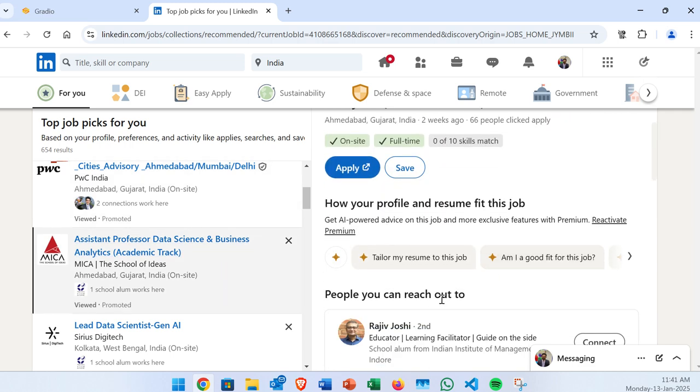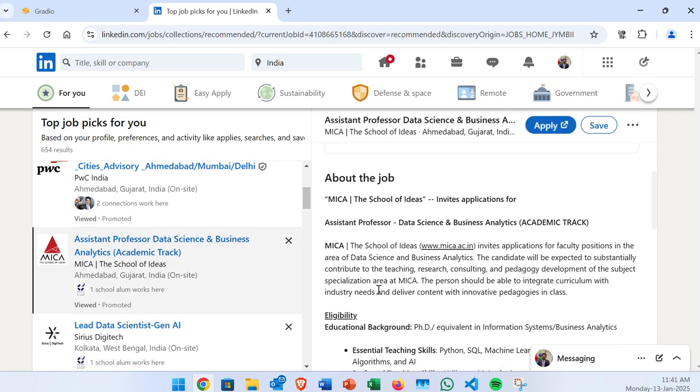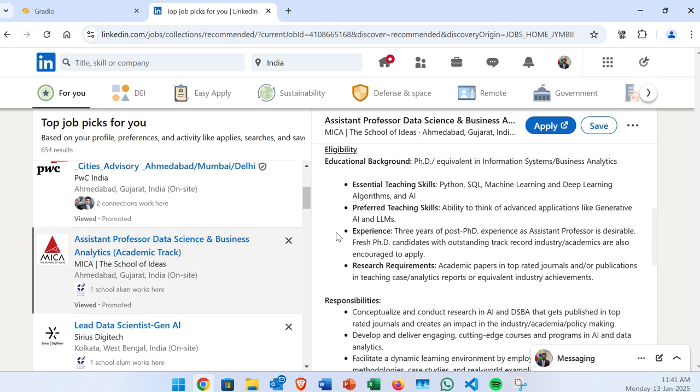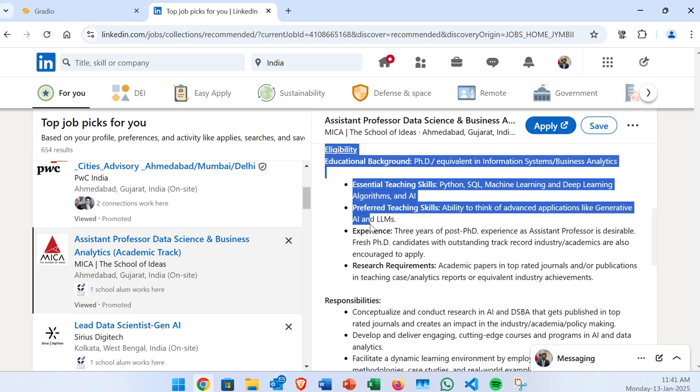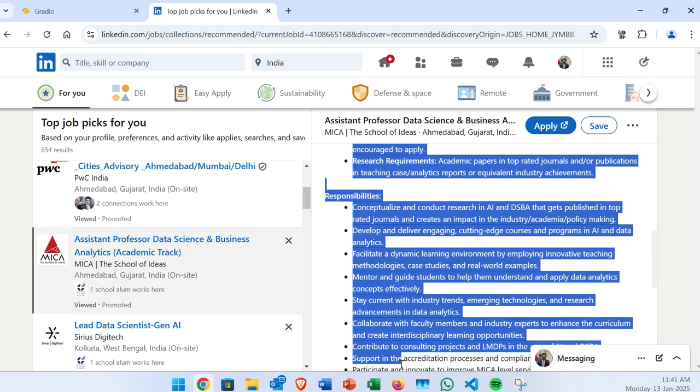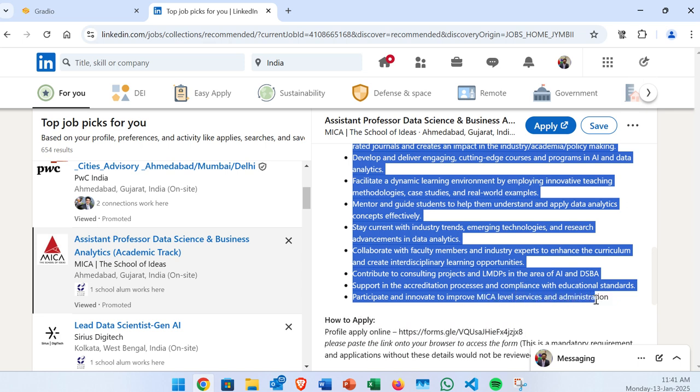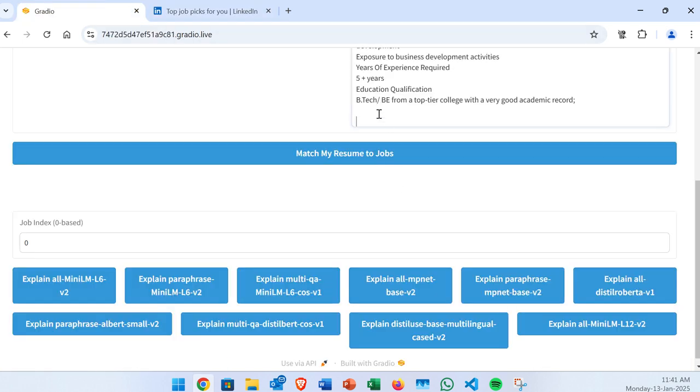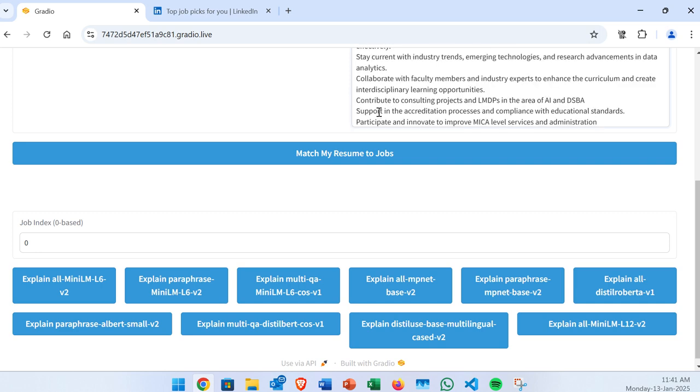Assistant Professor Data Sciences Business Analytics, Ahmedabad. Eligibility, responsibility. Let's take eligibility and responsibility because that will give us lots of English to match with our CV. Third one, paste it.